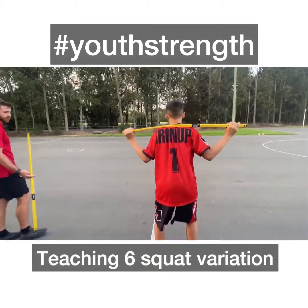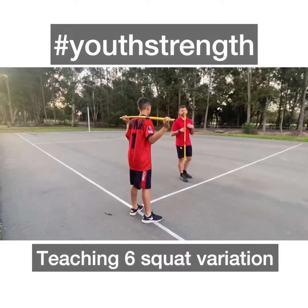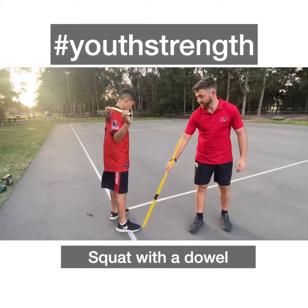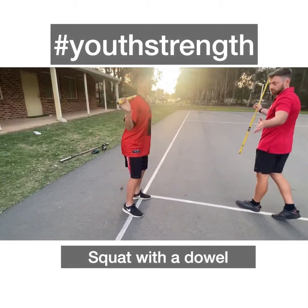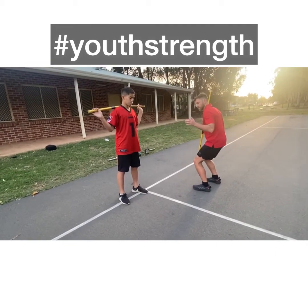So do a squat for me. What I'm looking at here is when he squats — what does his feet do? Does his feet want to turn out? Are they actually even? Go down. What does his knees do? Does his knees collapse inwards, or do they stay out? And how does he come out of the bottom? Does he shift with his hips or does he stay nice and still?